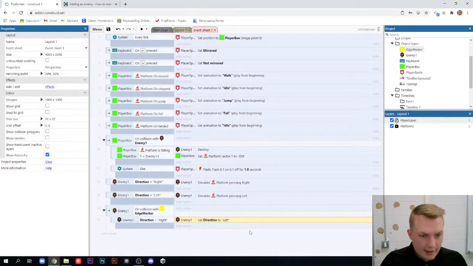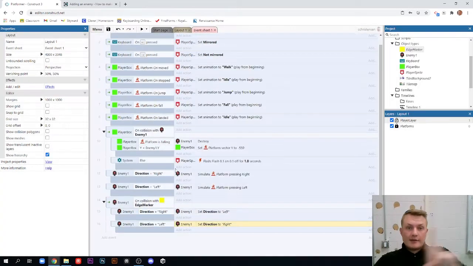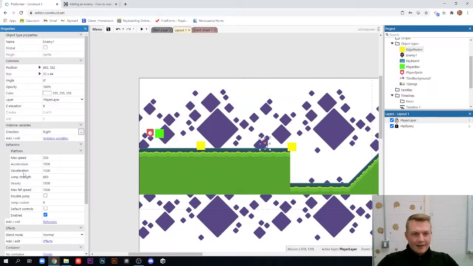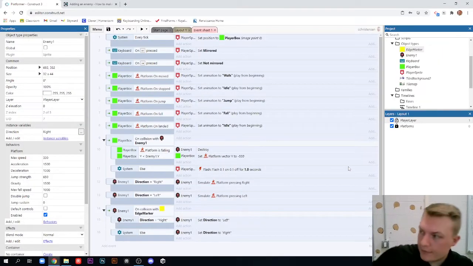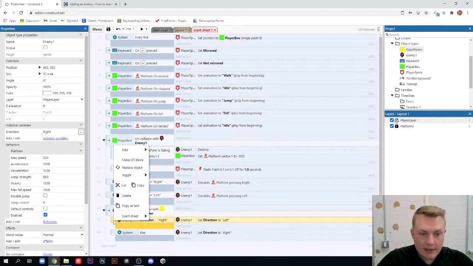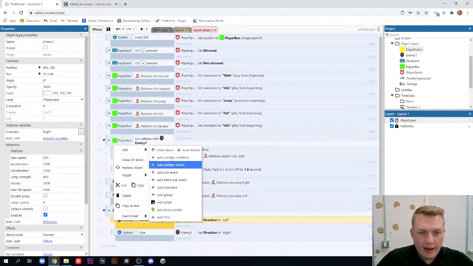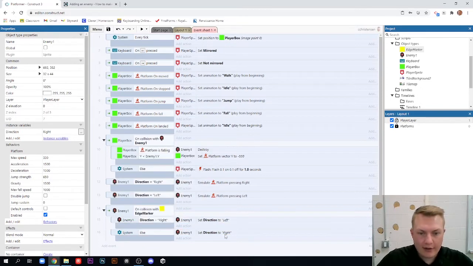Now let me explain what this does. It means when we collide with that yellow marker, if we are facing to the right, we're going to turn to the left. During this part, I actually messed up with my sub event, and so you're just going to see me fast forward through my struggles, and we're going to get you to the part where I actually do it right. Okay, we're back. I found out what my issue was. I didn't use an else. So instead of adding another sub event, what you want to do is click right here, right click, add an else. And then it sets our enemy direction to right.